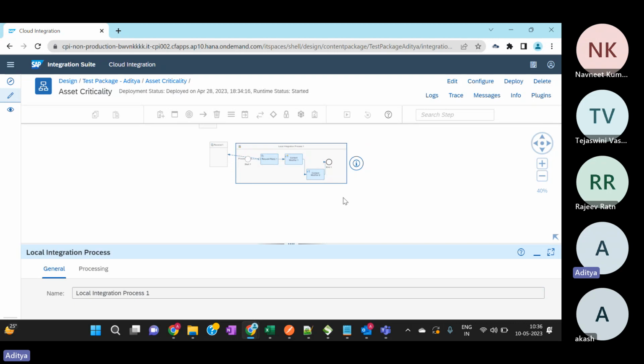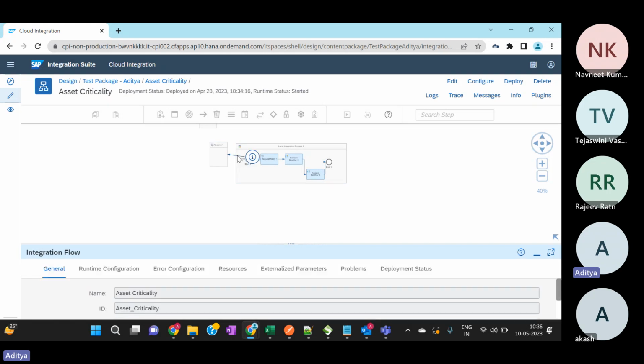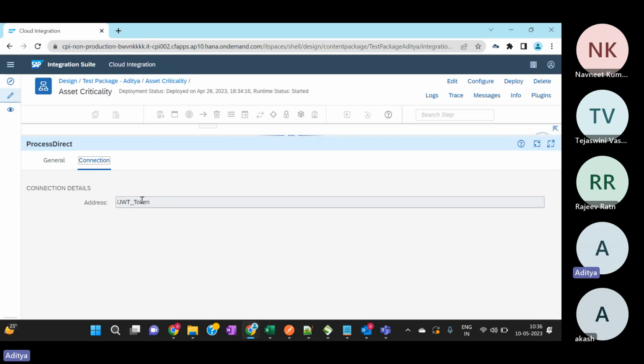Okay, what it is doing is when it starts, it sends the request to MDO for token generation. Okay, what is there in the request? This is the process direct endpoint which it is calling.